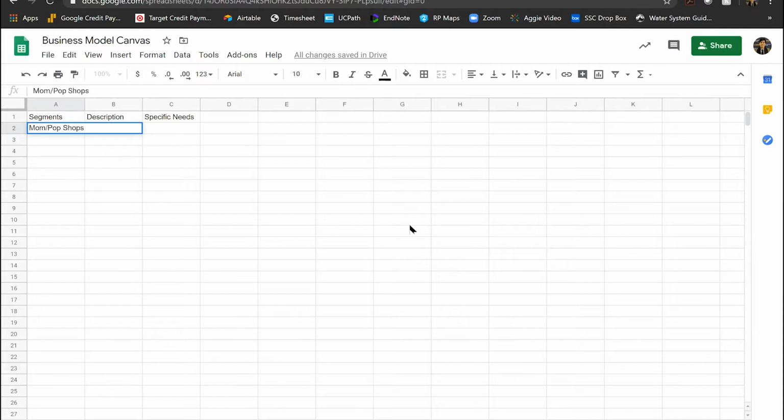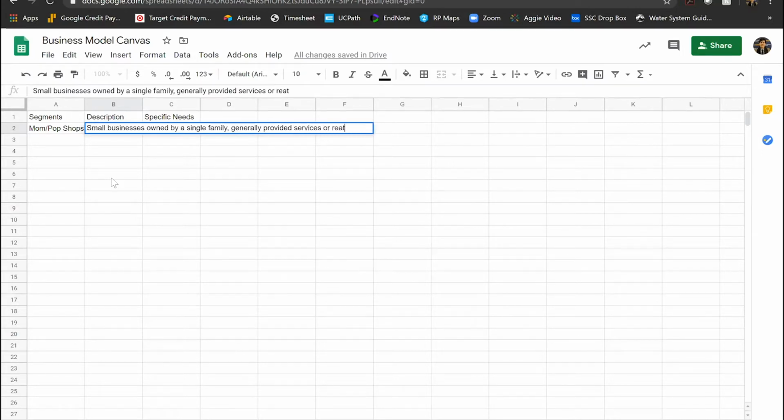I'm going to leave small businesses out because you can get a lot more specific with that. You can also get more specific with family-owned businesses. But I'll start here. So a description of this might be, small businesses owned by a single family, and they generally provide services or retail, like a general store. Orkin is a pest control company. They're family owned, and even though they've grown a lot bigger, you don't really want to call them a small business. Maybe when they're first starting, they're a good example. So they generally provide a service or retail, sometimes an actual good that they produce.